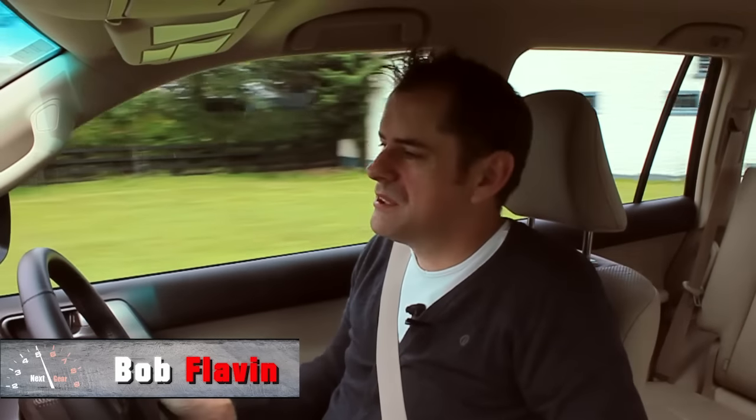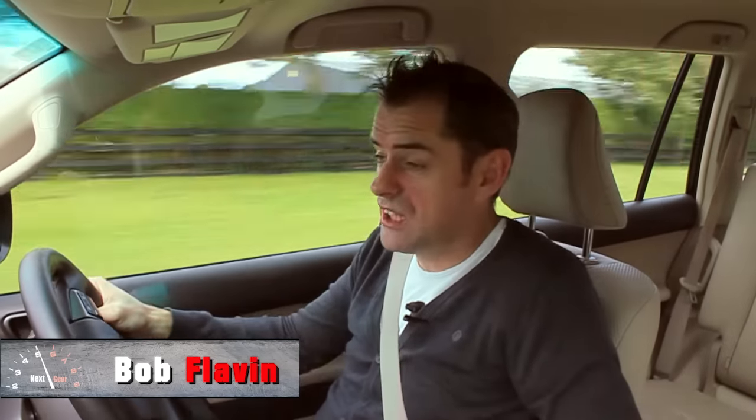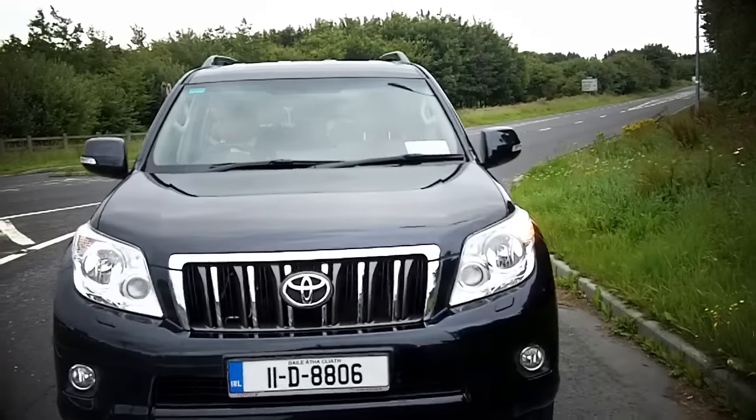Now, the Land Cruiser, this one, is a full automatic, and the gearbox, although a little bit odd at times, seems to make up its own mind what gear it's in. It has only got 5 gears, which I find a bit unusual, to be honest with you. I mean, some of the other crop of cars I've been driving recently have 7 gears in them, and this one only has 5. And so it does feel a little troubled on a motorway. It's quiet, but economy-wise really suffers when you're out on the motorway.